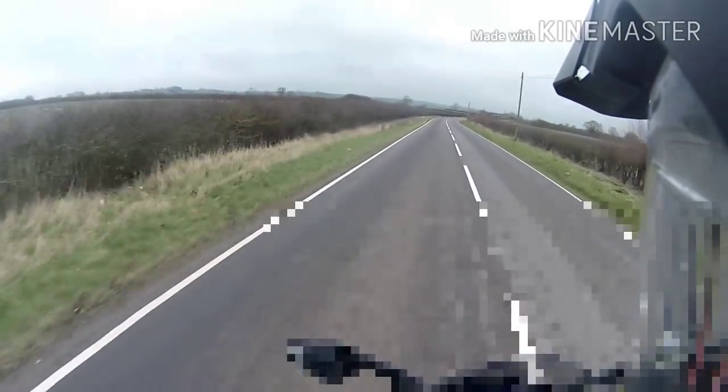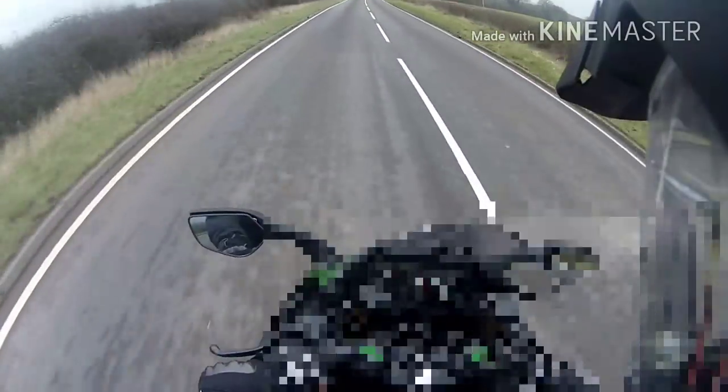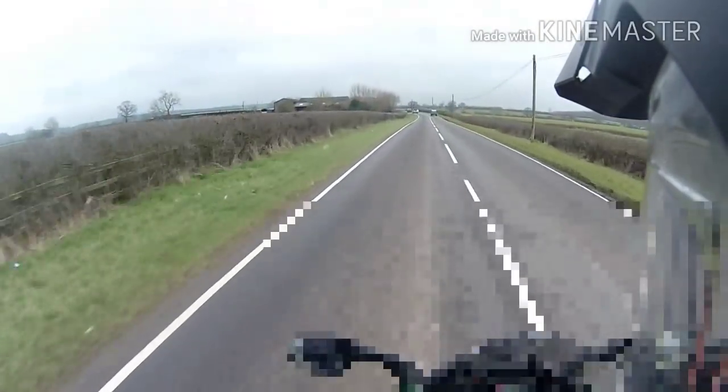Yeah. She's a nice bike. I'll watch these tractors around here. That's why I'm doing everything in short spurts. It's a nice bike.